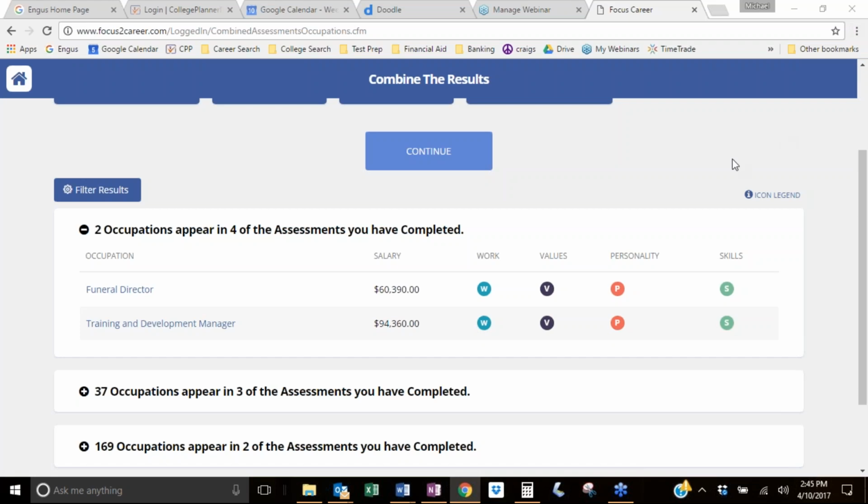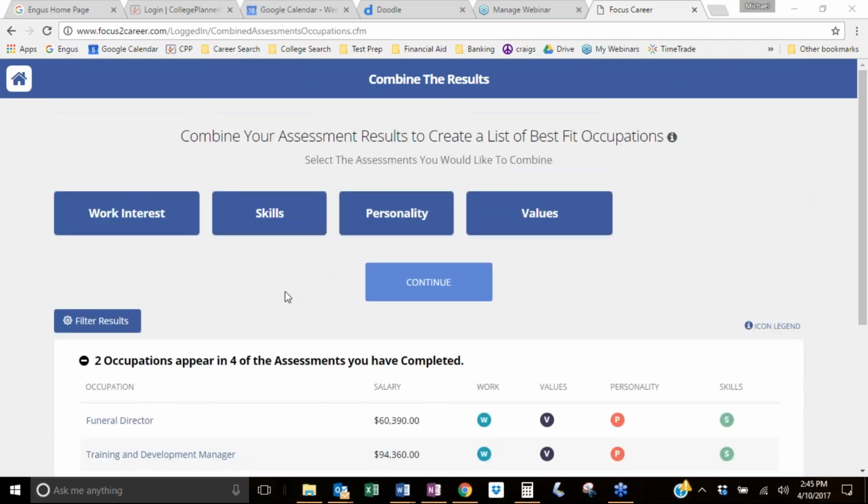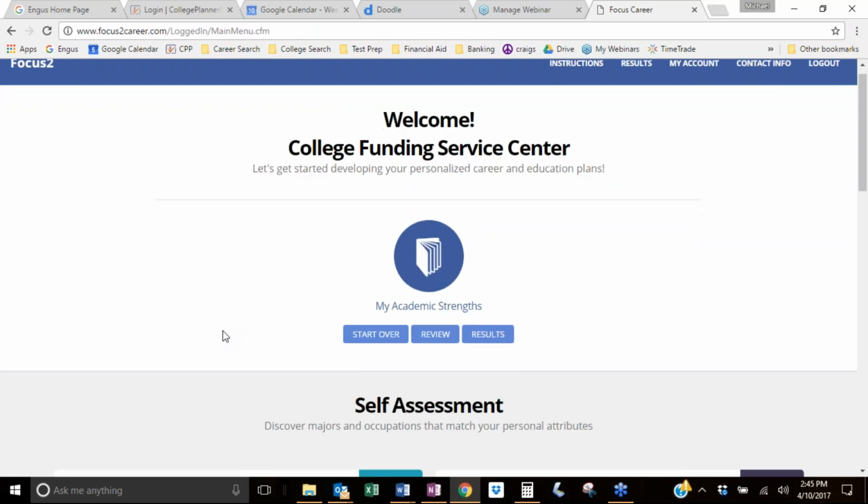Okay. And then over here we can get a little bit of salary information, and of course we could hyperlink straight to this particular career, just as we did before. Okay, good. So let's go back to the home page.